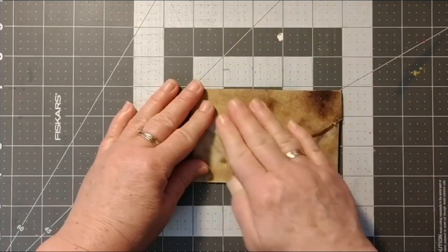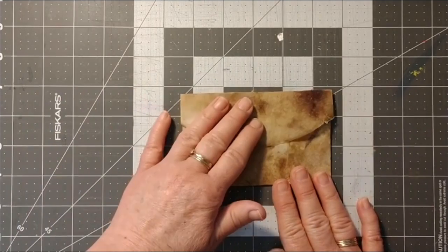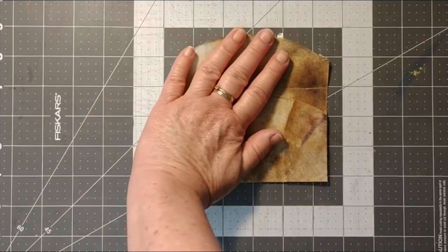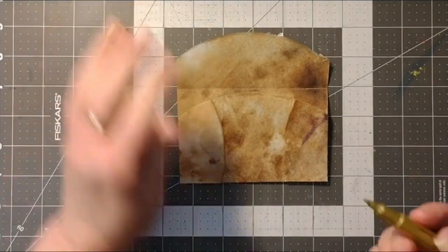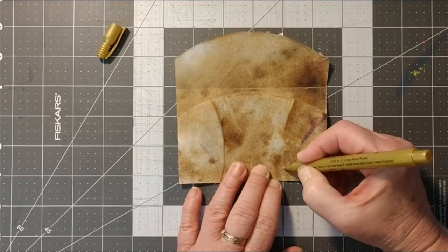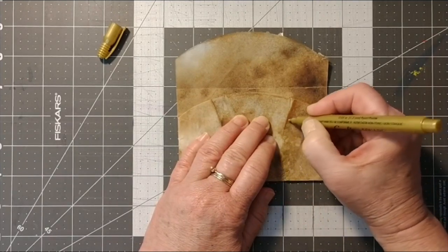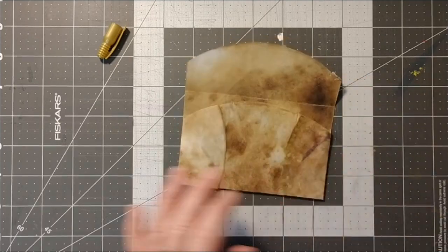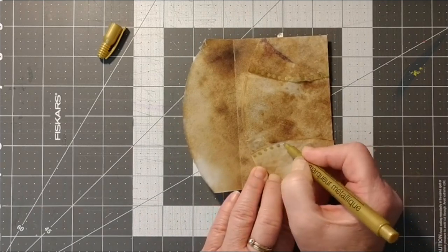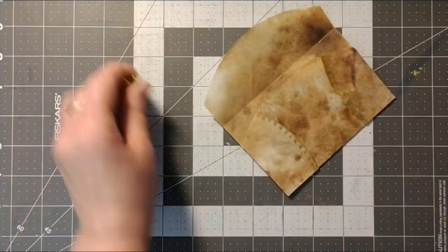So sometimes I like to leave something somewhat raw, and I don't want to put in a clasp or a fastener, and I think that's going to be the case with this guy, but I do want to give it a little bit of bling. So I'm going to follow where this join was, and I'm just going to put a couple of little gold dots along the edge, almost looks like a little jacket now, and put it along here like that, and perfect.